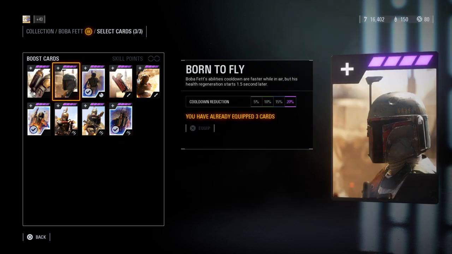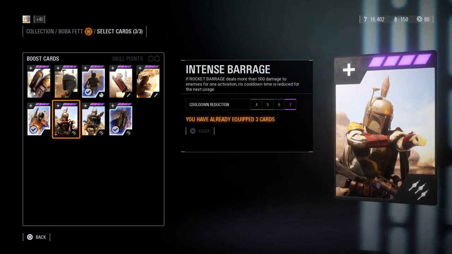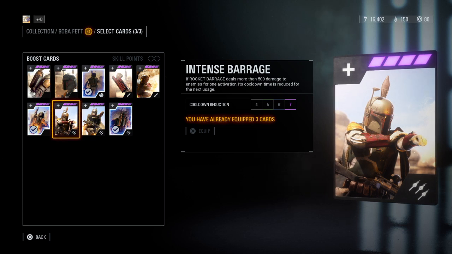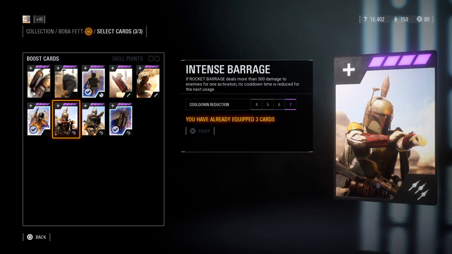Now I'm going to talk about some star cards you never want to use on Boba Fett. First one being Intense Barrage. Now this card sounds good, but you don't believe how difficult it is to do more than 500 damage in one activation of Rocket Barrage. It's extremely difficult. It probably happens, I would say, 1 in 15 games.